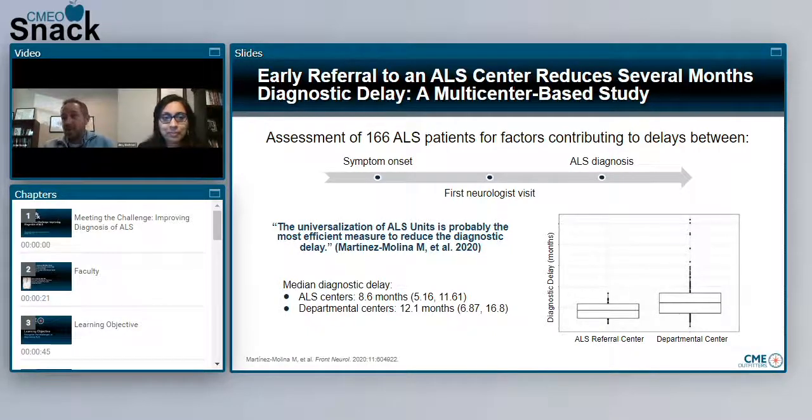A great referral is someone who says concern for ALS. They don't have to diagnose them, but just put it in the referral somewhere, because it's probably going to get routed to an ALS specialist who's going to see the patient sooner and approach the patient a little bit differently. I think a general neurologist might just approach foot drop as looking at one limb, where we might look at multiple limbs and even bulbar muscles, and really try to stratify how far this disease has progressed, even though they're not symptomatic. So I think we approach the patients a little bit differently. And it turns out that we diagnose them faster that way.